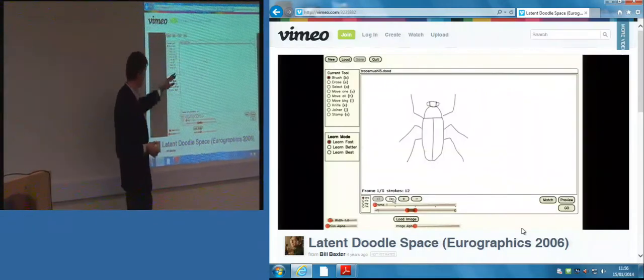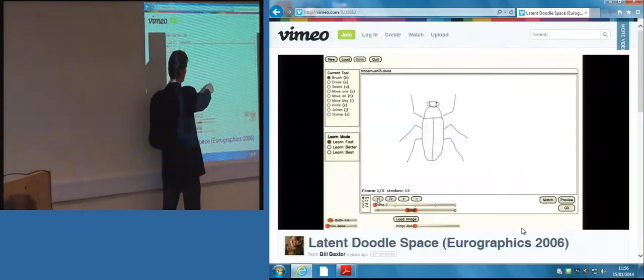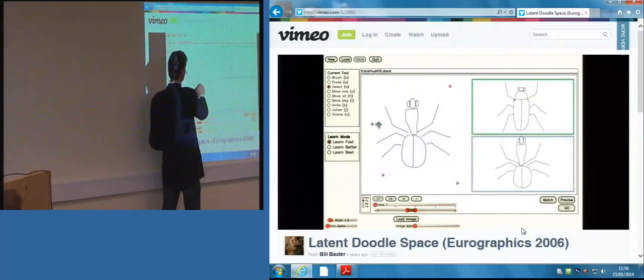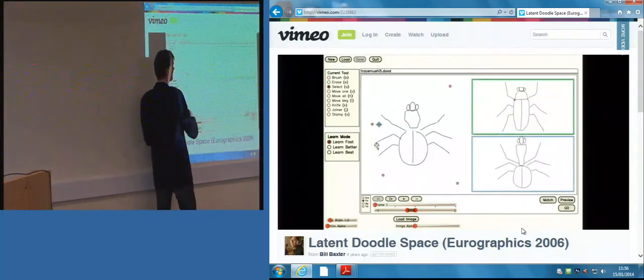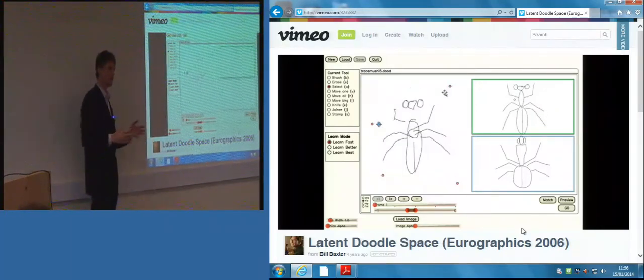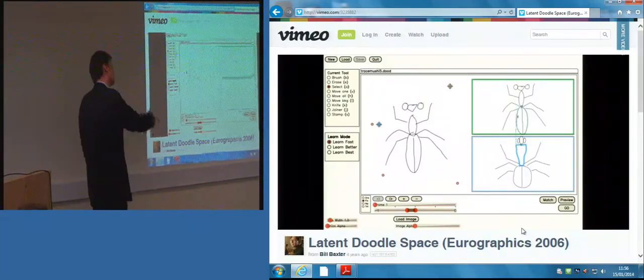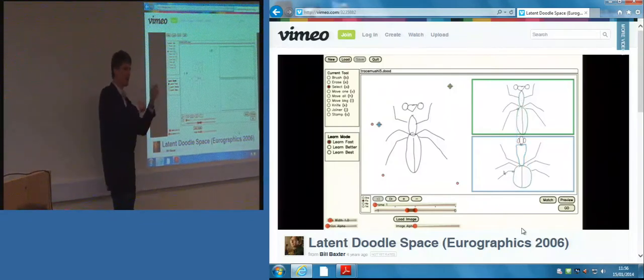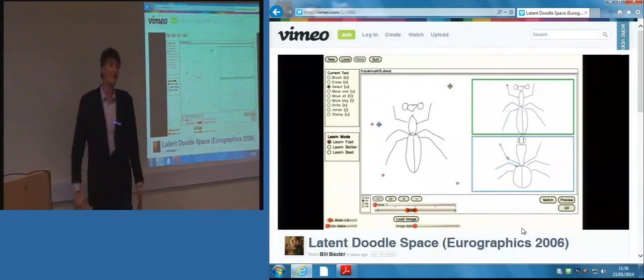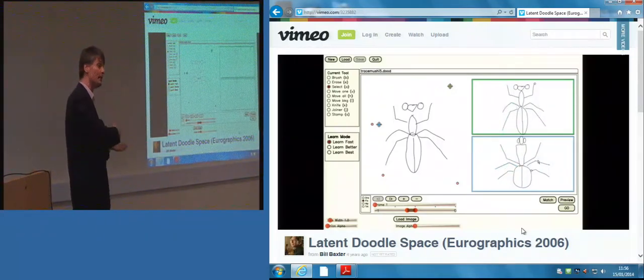Now he does it with some insects, so these are a bit more distinct. The interesting thing to happen here, of course, there should be constraints where the legs stick to the body, and what you see if you look closely is the legs move off the body, because those are data-driven constraints, and it doesn't actually have any. He's got the whole correspondence thing to fix. But it's even interesting when you see that the correspondence is wrong, it's actually moving one line to another. It does it in some sort of reasonable way. Of course, there are many different ways it would try and choose to do it if you were to sample. You're just seeing the mean function.